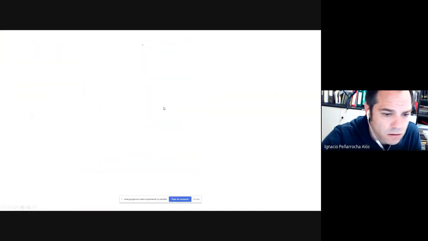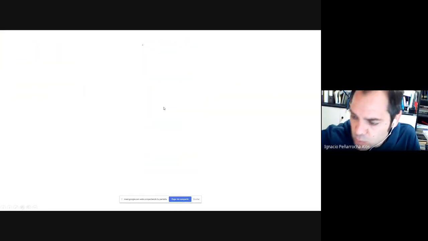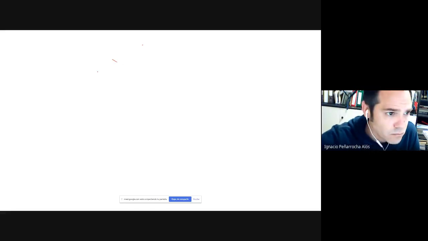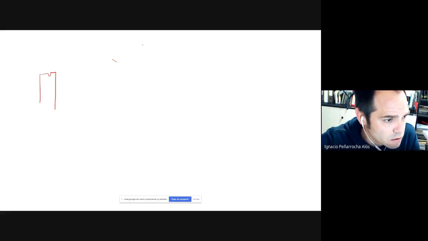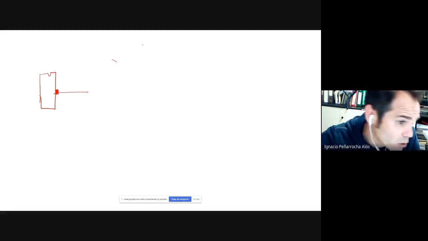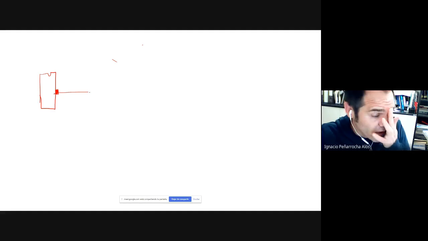No, I think. Yeah. The idea is the following: when you have a microcontroller and you have here a pin in which you want to read digital inputs, you must connect this to 0 or to 5 volts.